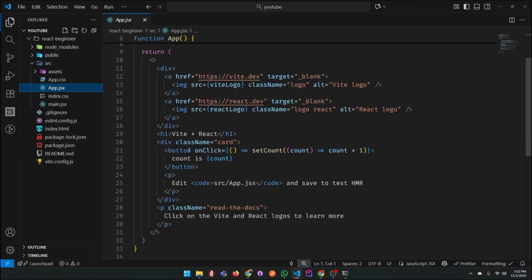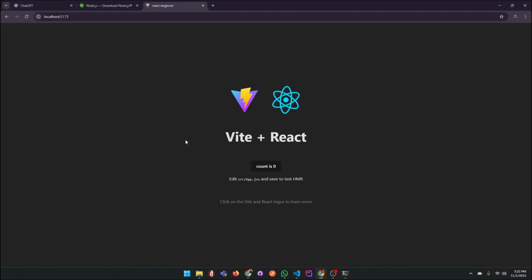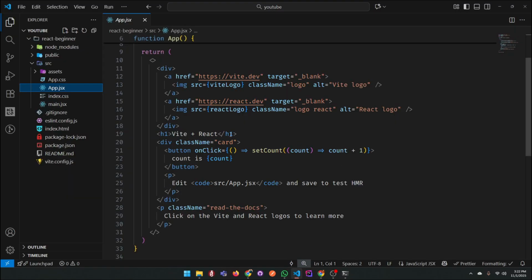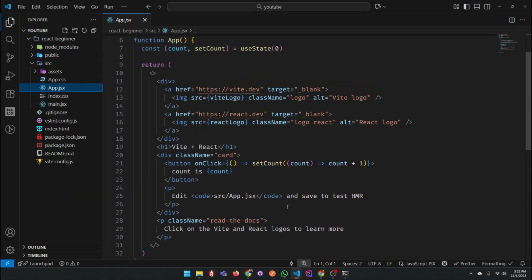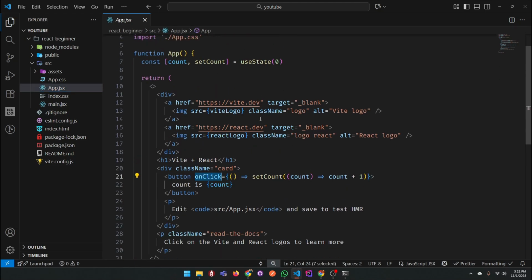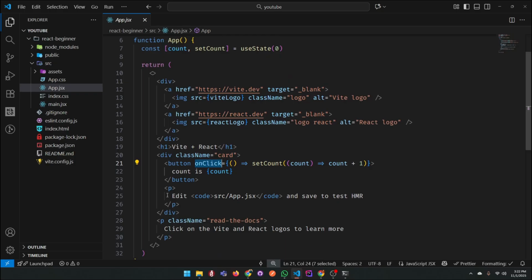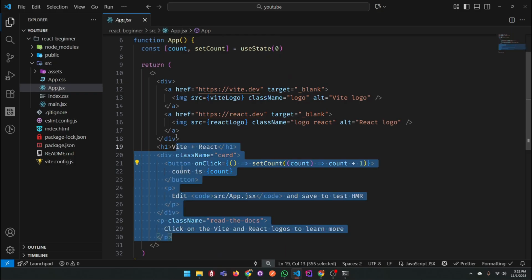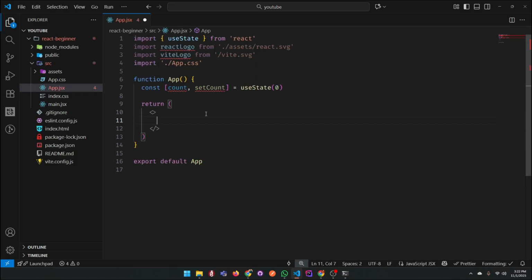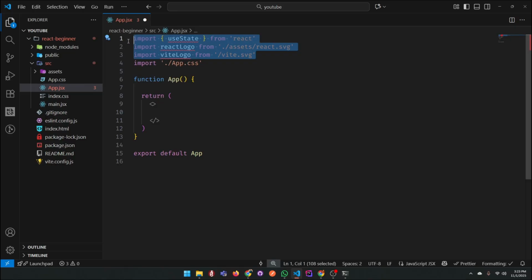Okay, so you can see here we have Vite and React logos and counter and other stuff you can click to update. Everything is controlled here. You can see on click, set count, and other stuff. So we will make it a very simple thing right now. Just remove everything. And we don't need this. We don't need this as well.